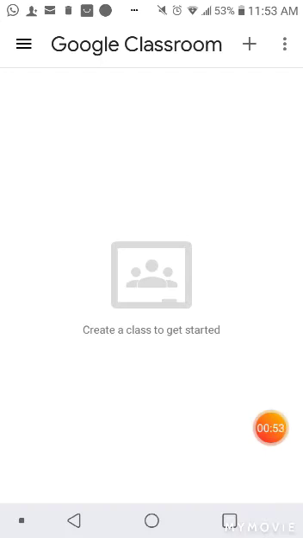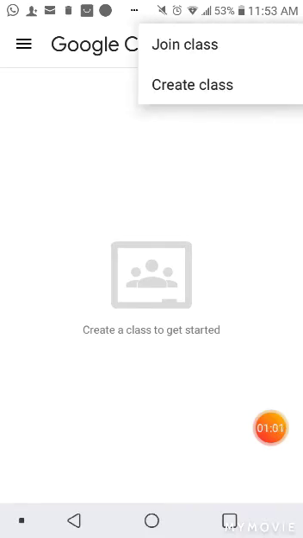there are a few things, and a plus sign at the top right-hand side, that's going to be very important for you to enter your class. I'm about to join a grade 10 EDPM class, and the teacher would have provided me with the code, as your teacher would have provided you with the code for the class. So you click join class.